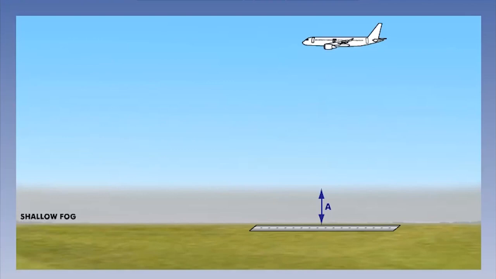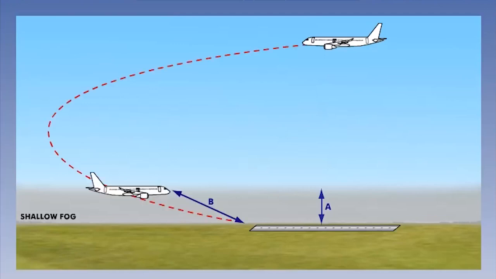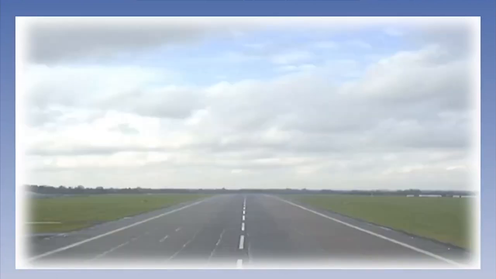If there is a shallow fog layer covering an aerodrome, the pilot flying an aircraft overhead might think that the visibility is quite reasonable. However, lower down on final approach, conditions will appear much worse, as the pilot has now got to view through a greater depth of horizontal fog. That completes the lesson on visibility.